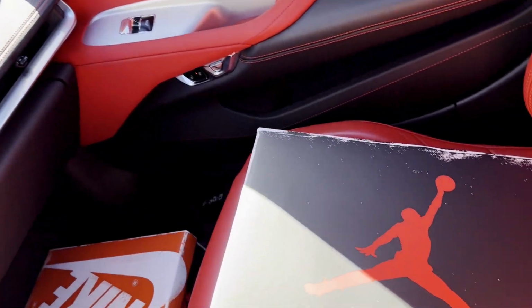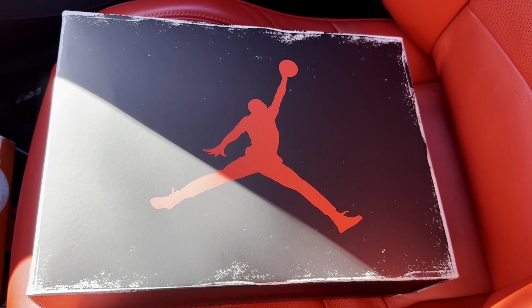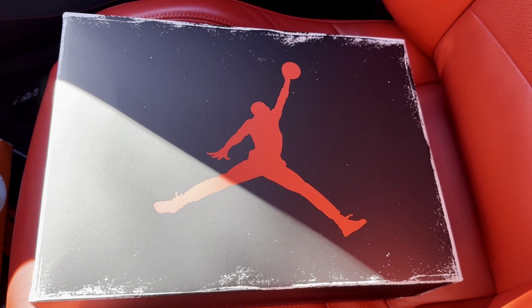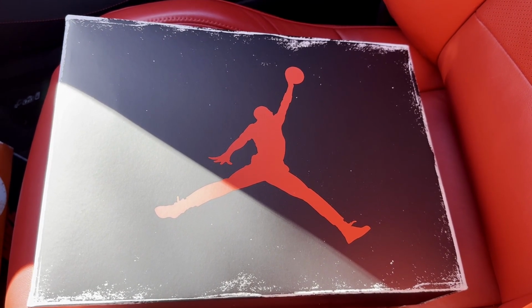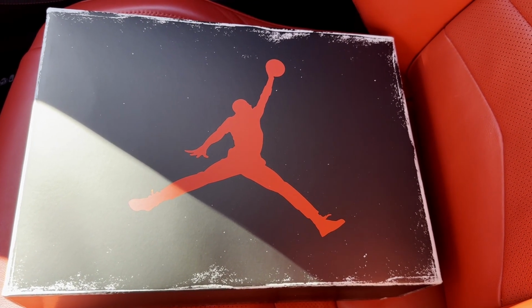In today's episode, we got an early look at the Air Jordan 3 Reimagined. I was able to pick these up via Sneakers app. They did a shock drop on February 23rd, so I was able to pick these up 2 weeks in advance of the official release date, which is March 11th, this coming Saturday. So let's go ahead and get into this shoe, starting with the box.